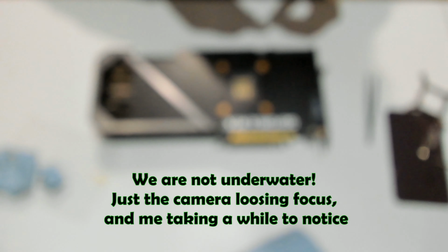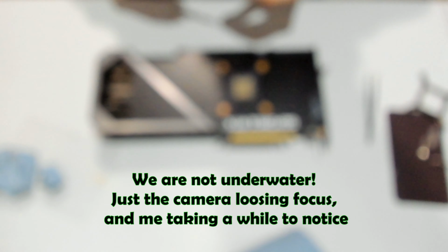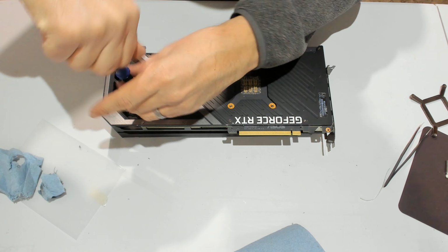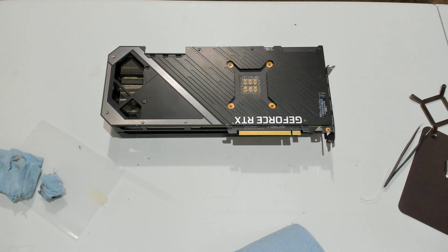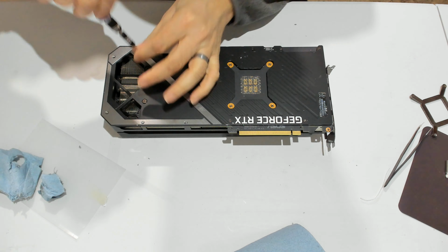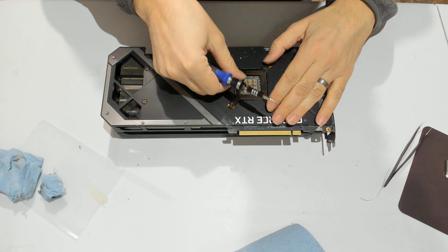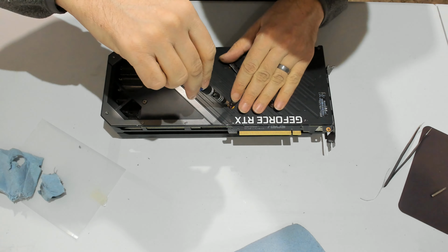Well, that's one lost screw. Okay, we are back in focus, and we lost the screw in the process. So let's put the one we have left before we go chasing for the other one. There it is. And the bracket.